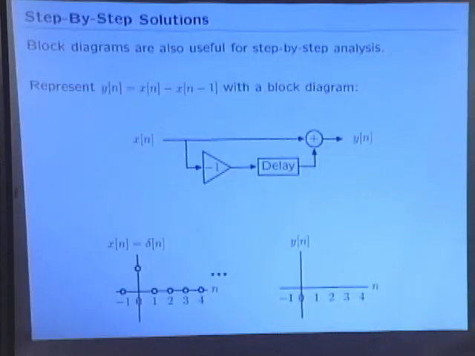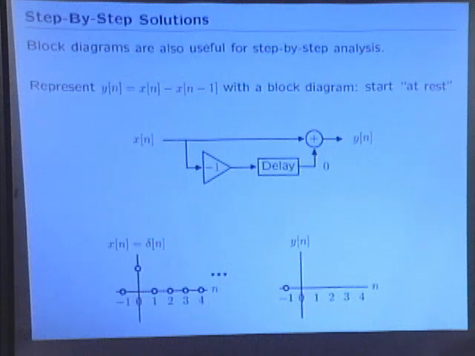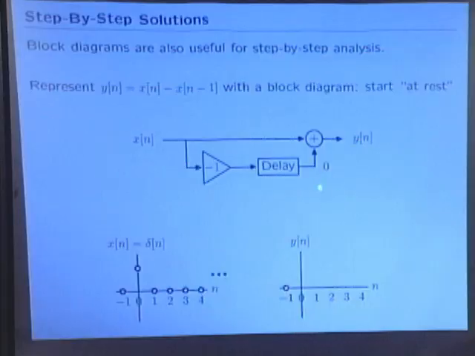It has another idiosyncrasy that we have to have the notion of rest. When we say the system starts at rest, which we will say all the time, and in fact, you can always assume that unless we tell you something to the contrary, what we mean is that all the delays in the system start out being 0. So at rest means that this signal starts out at 0, because there's only one delay in the system. Its output is initially 0.